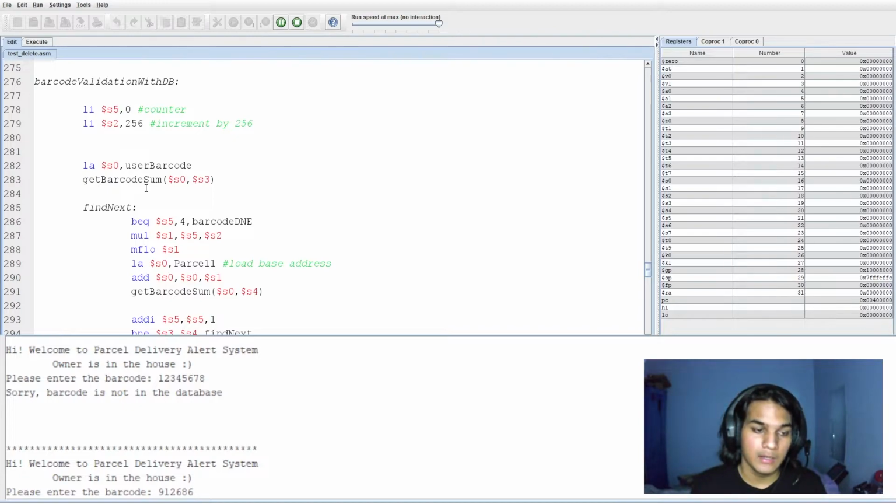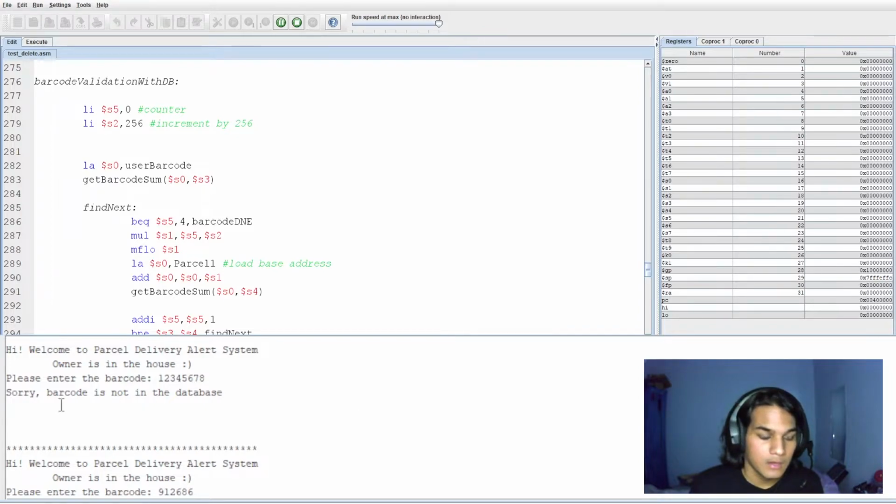It will iterate each address to find its sum, and then compare it with the user input. If the sum is equal, then the barcode exists in the database. If it's not equal, then the user has to input the barcode again.